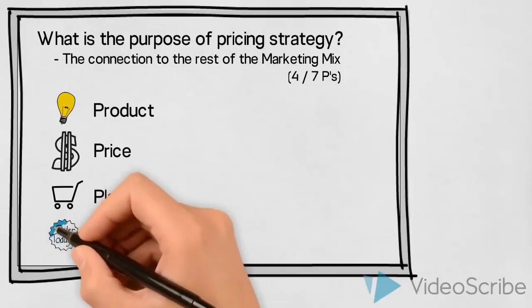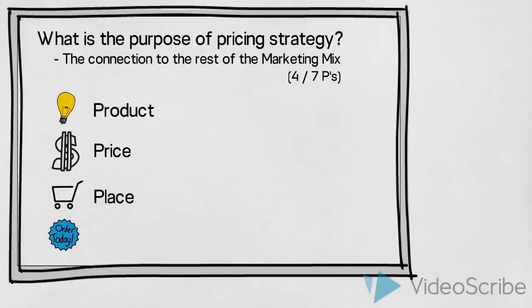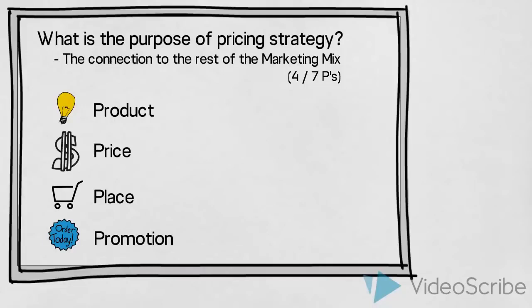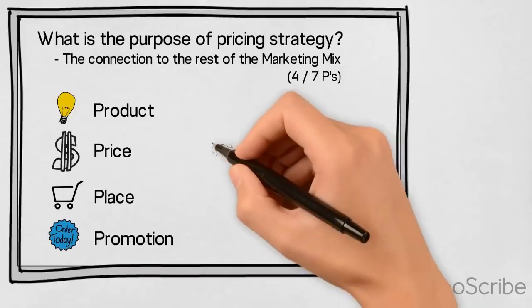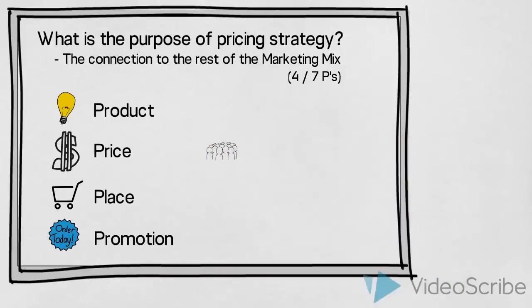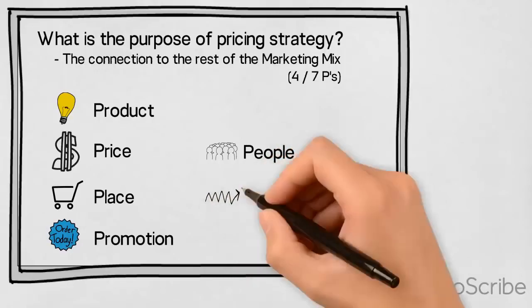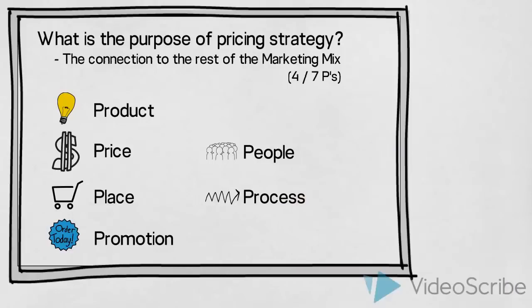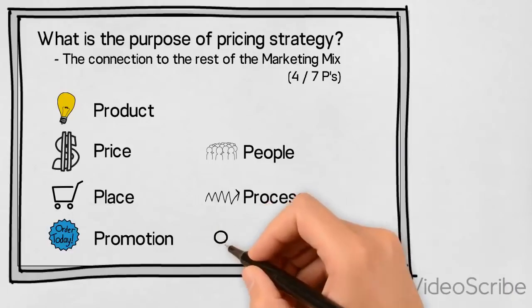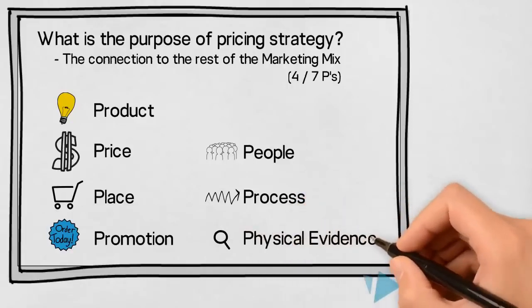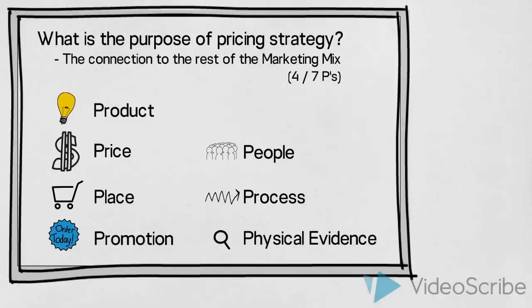We will also need to make a plan of which promotional activities we will carry out in order to tell our customers about our product and encourage them to buy. If we're dealing with an offering that is better described as a service, or perhaps a product that includes large elements of service, we might also want to look at the additional 3 Ps. The people that are involved in delivering the service, the process that our customers will go through in order to receive our service, and the physical evidence, any visible or tangible elements that the customer will see, hear, or in other ways experience when receiving the service.